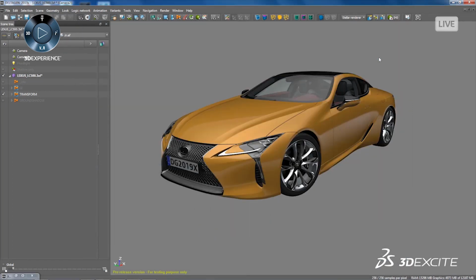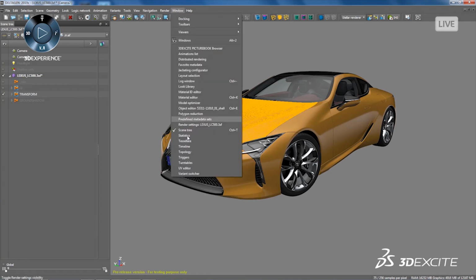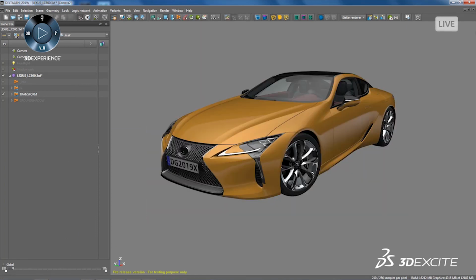And at the end, your model will be prepared with tessellation, polygon reduction, UV mapping, and the material applied from what you've defined in the print table. So talking about data automations, we have, of course, every release a new way to automate and accelerate the way you will create automatically your models.